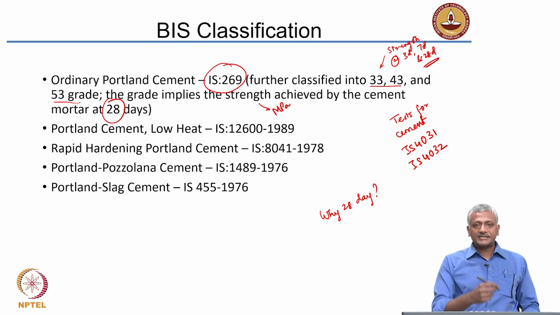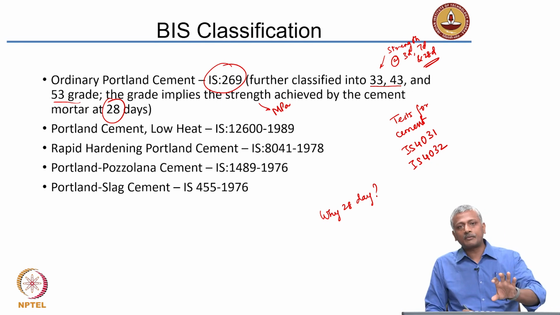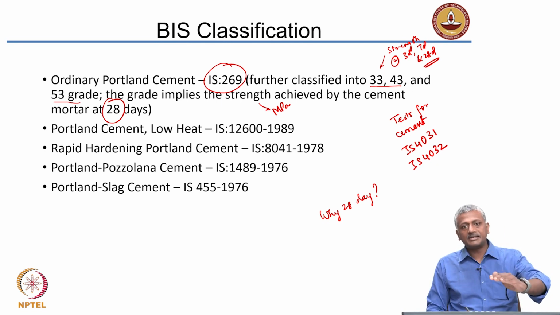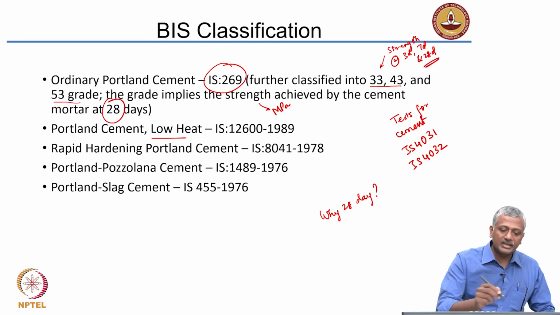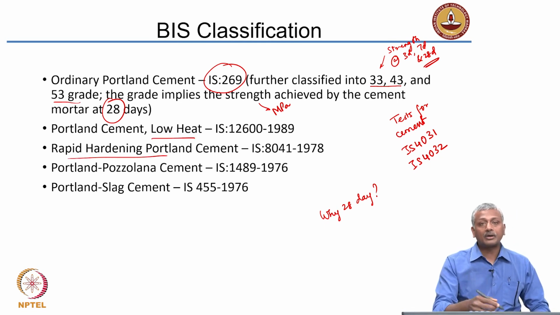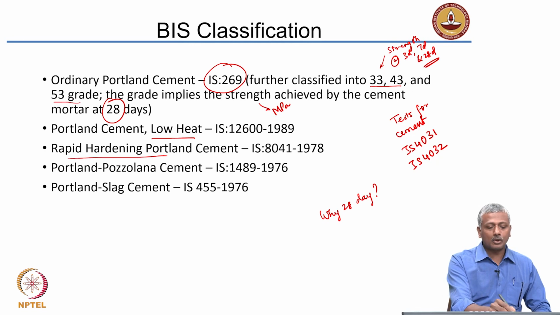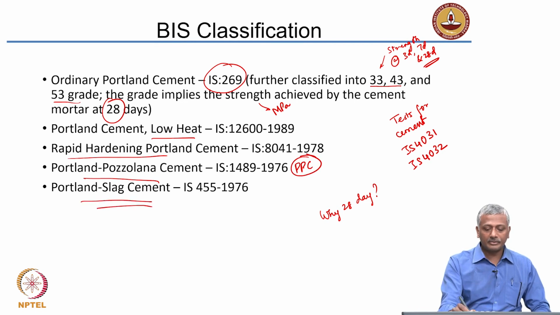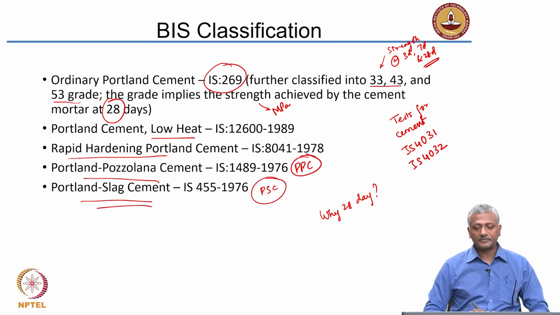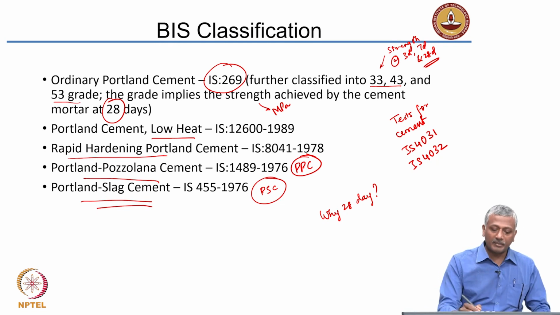The cement which is tested as per that standard has to meet strength requirements at 3 days, 7 days and 28 days. Okay. Now of course similar to ASTM standards, IS also describes low heat cement, rapid hardening or high early strength cement. It also calls Portland pozzolana cement or PPC or Portland slag cement, which is otherwise known as PSC. Okay. In India, very often when you go to the market, you will talk about OPC, PPC and PSC.